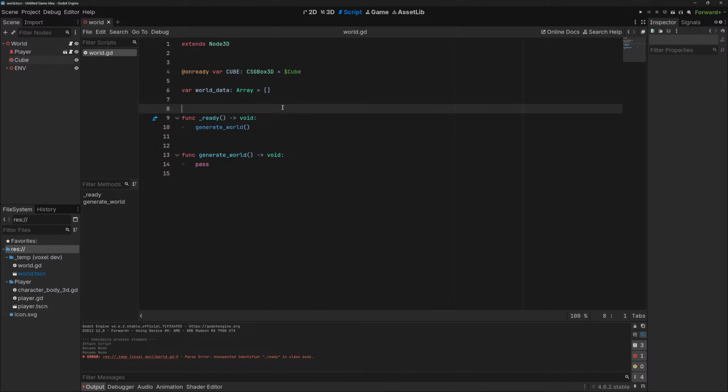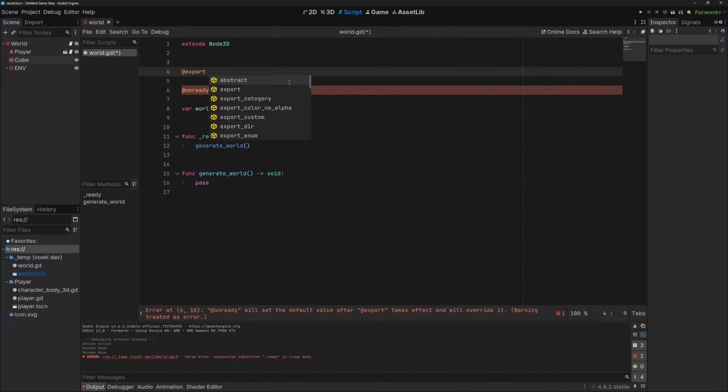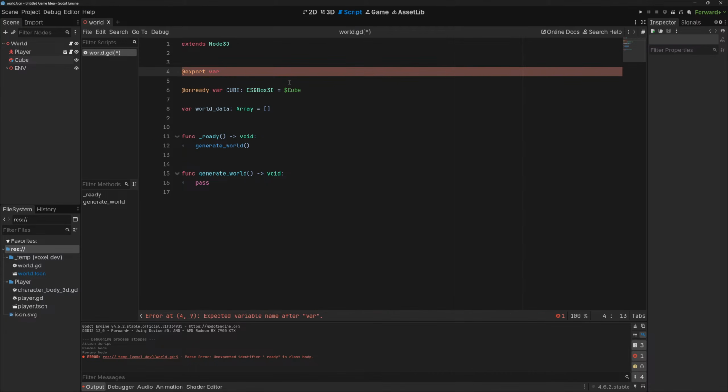What was I doing now? Okay, yes. Whoa, wrong way. Wrong one. Var world size equals vector 3.